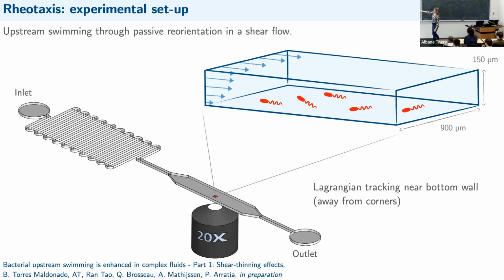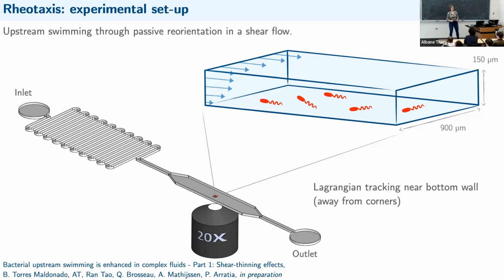So all the experiments were done in Paulo Aracia's group. The student was Brian Torres Maldonado, who has just graduated now. And what he looked at was this microfluidic chamber. The snake thing is just so that you have good control over the flow and you don't have any disturbance. But what we looked at is the central chamber, and in particular, that red region. So you push a flow here, you put bacteria in the chamber region, you look at them near the boundary, and you look at how much they're going upstream or downstream.